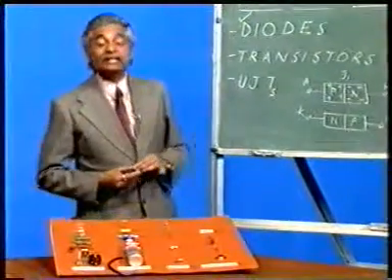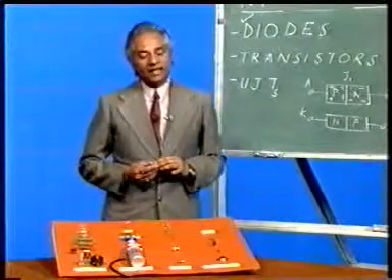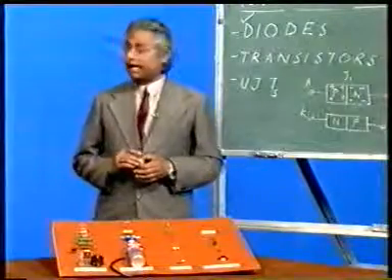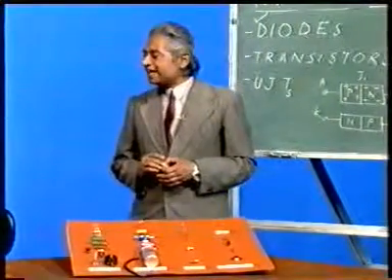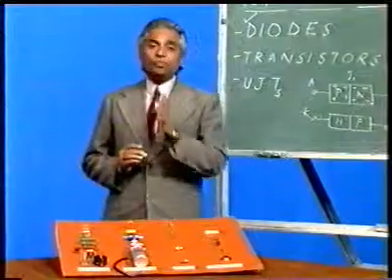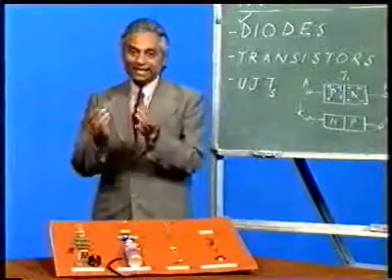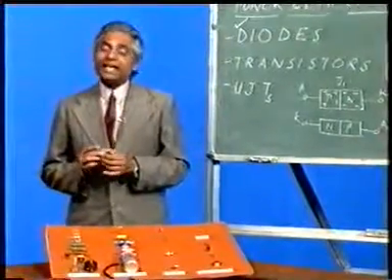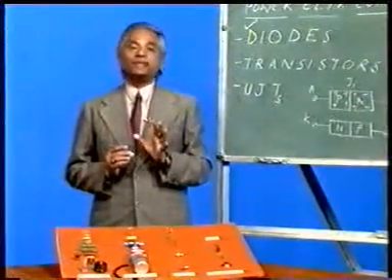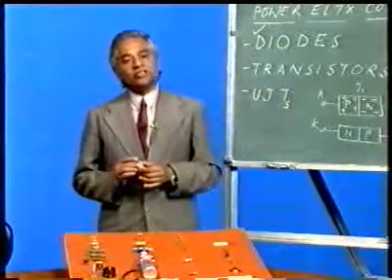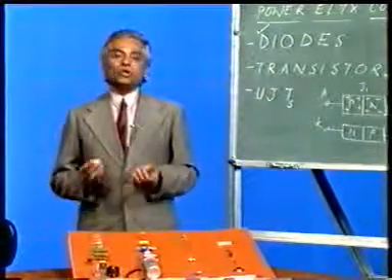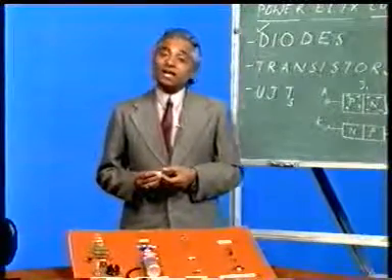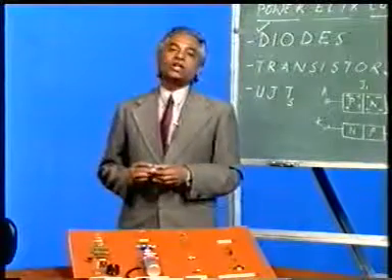You can also test it with the help of a multimeter. The diode can be tested with a digital multimeter and also an analog multimeter. In case of a digital multimeter, you have to put the multimeter in diode mode and then check whether forward biasing is given or not. In case you have given a forward bias, it will show a little bit of voltage drop, that means conduction is taking place, and in case of reverse bias there will be no conduction. So, you can easily know which is anode and which is cathode, because you know which terminal of the multimeter is positive and which one is negative.